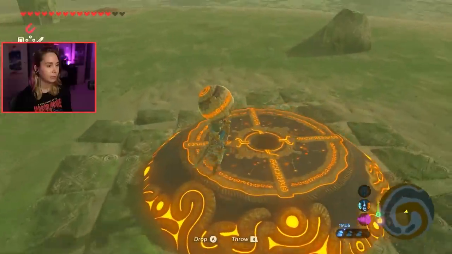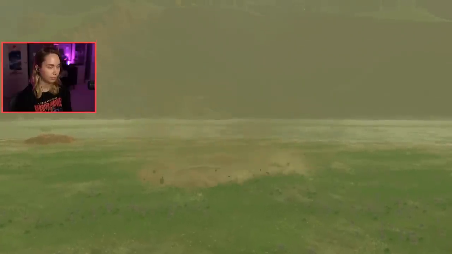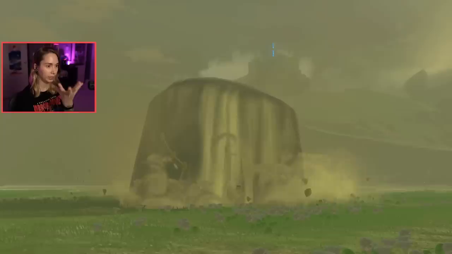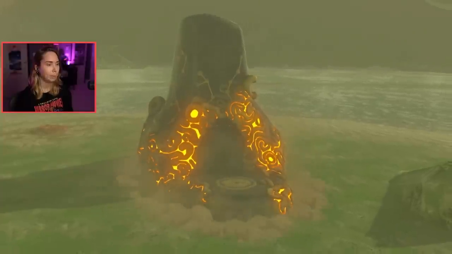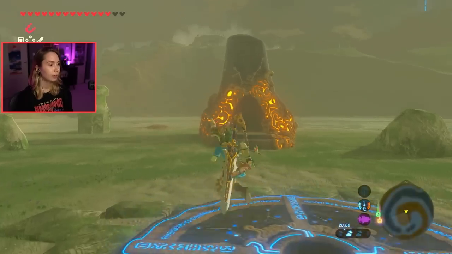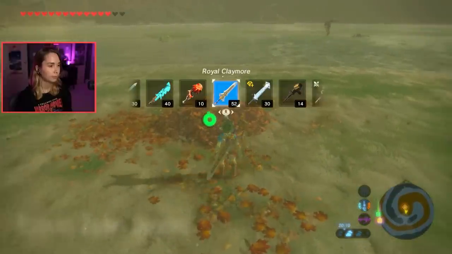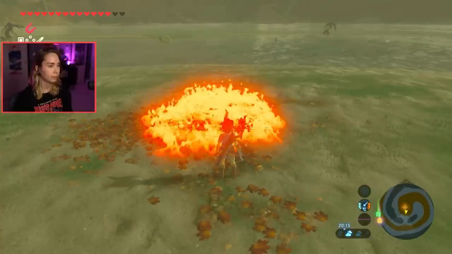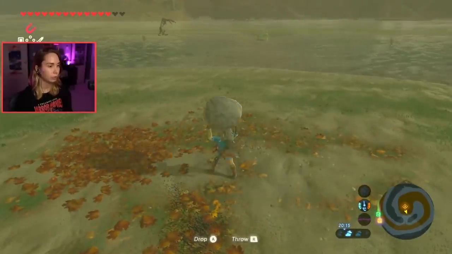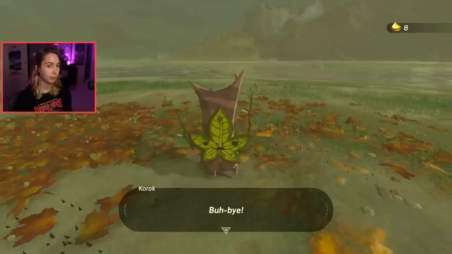Hey, that must be... Korok seed back there. For some reason, I always think that that platform I dropped the orb in will rise and become a shrine. But then it pops up somewhere else and I'm like, huh? Into the vortex. Definitely need to power up the Master Sword though. I want it to be stronger. Hello. 8. 4 more.